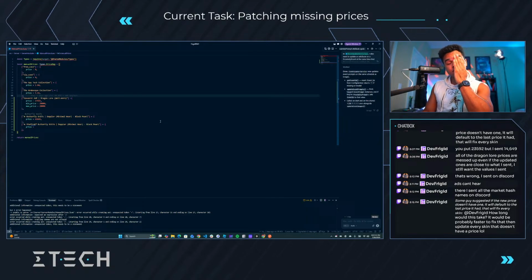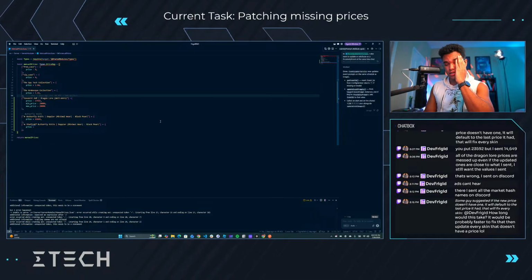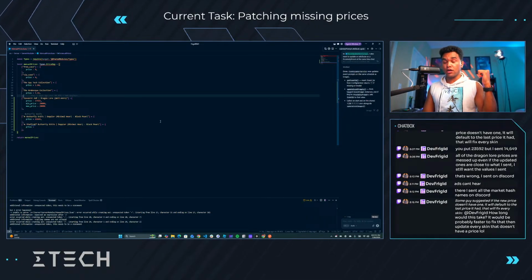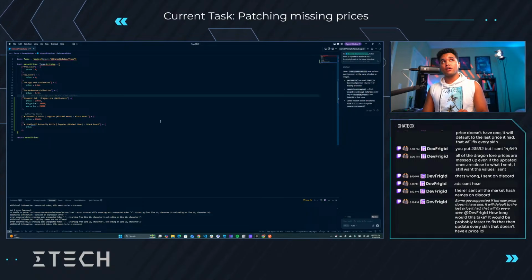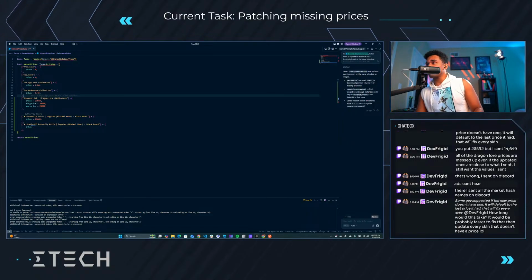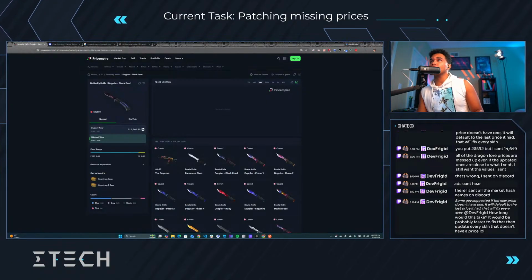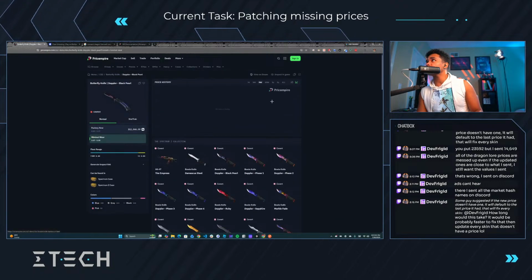But how long would that take? I don't think that would work because we just don't have a price that comes in. We don't have a price history. Oh, wait a second. There actually might be a price history. That might work. If there's a price history for it, then that would work.